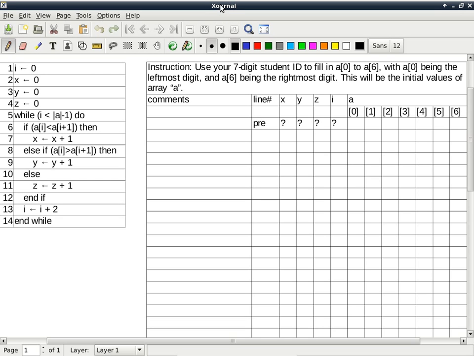By the way, this application called Xournal is really helpful because it lets you open up a PDF file and then be able to make changes to it and then save it as a Xournal file. So it's great for filling in forms, or if you have instructions or any type of manual or book distributed in PDF.